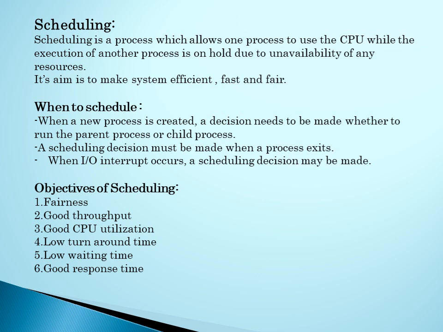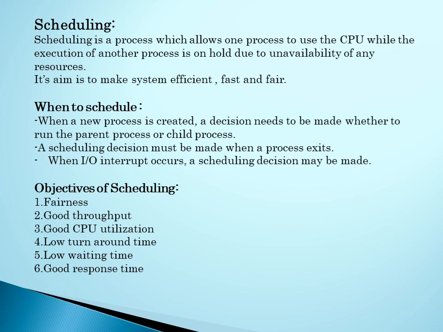When a new process is created, a decision needs to be made whether to run the parent process or the child process. Okay, we know that. As we have seen, take the MS Word application for example. When we open the MS Word application program, one process is created. Then we go to another application, MS Excel, and one more process is created. Again we come to MS Word, and again a process is created.